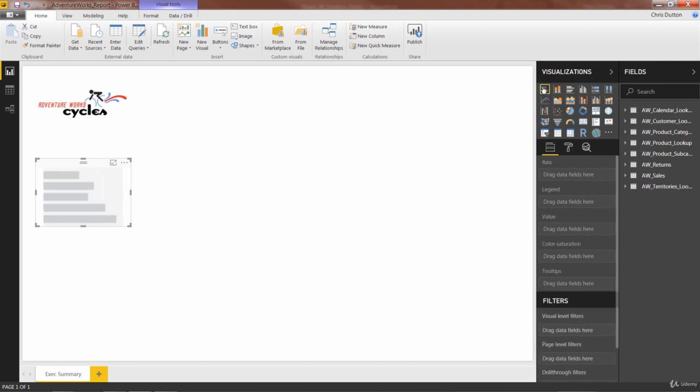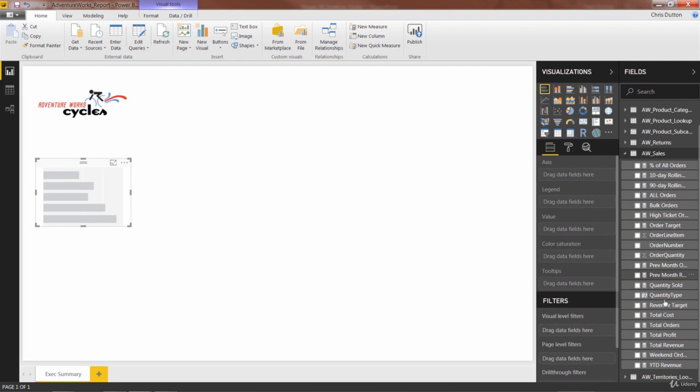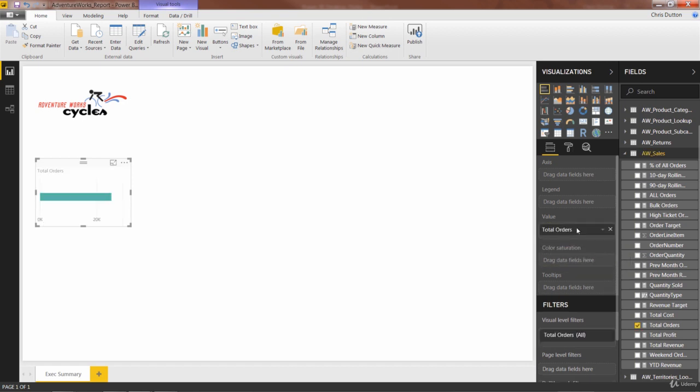So let's jump back to our stacked bar and start actually populating this. Remember, we're always going to start here in fields because this tells Power BI what data we want to visualize and exactly how we want to visualize it. So what I'd like to visualize here is total orders, that measure we created in our sales table. So let's go ahead and grab that measure. And the first option is to click, hold, and drag it into value and drop it there. And as you can see, it's populated the chart with a single series of values, total orders, with the grand total, just one bar.